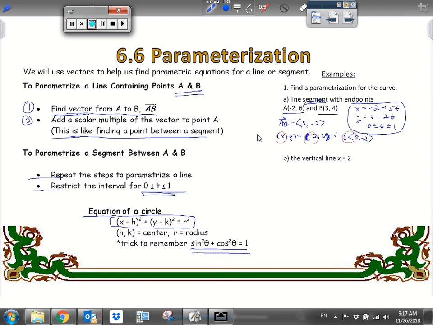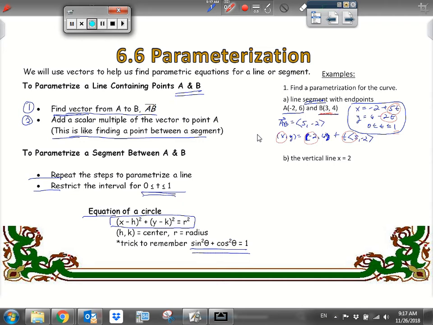Because what happens if I put a 0 in this parametric equation? So if I put a 0 in for t, that would go to 0 and that would go to 0, and I'd be left with negative 2, 6. See how that's the first point? At time equals 0, my first point is negative 2, 6. That's what I want. If I were to put a 1 in for t, I get negative 2 plus 5 is 3. Well, that shouldn't be a surprise. That's my x coordinate of my last point. And I put a 1 in the y section, and I get 6 minus 2 is 4.